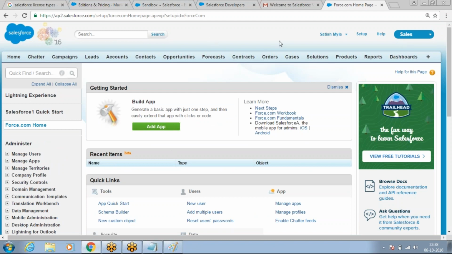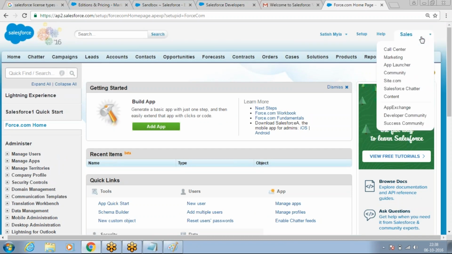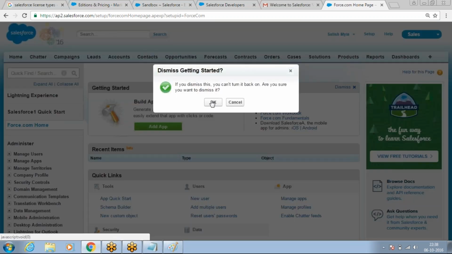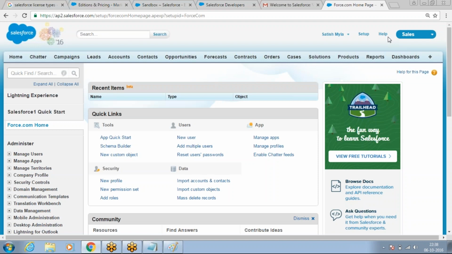They have created a Force.com account with predefined applications for you. So why are you able to see this? Because for Satish, they offered a Salesforce license. Because they offered a Salesforce license, you are able to see these functionalities. So this is how I registered my account.